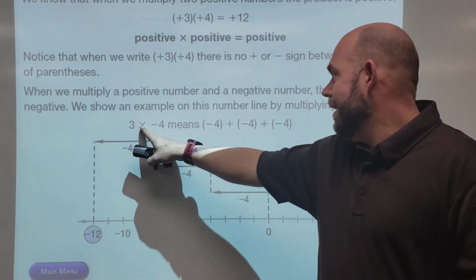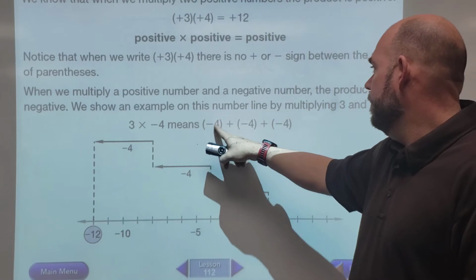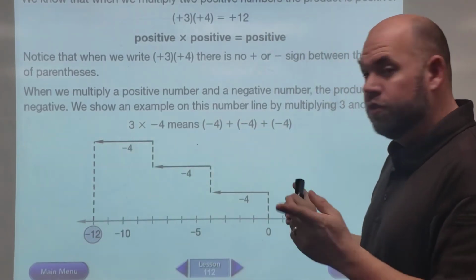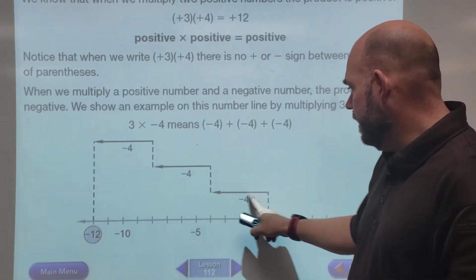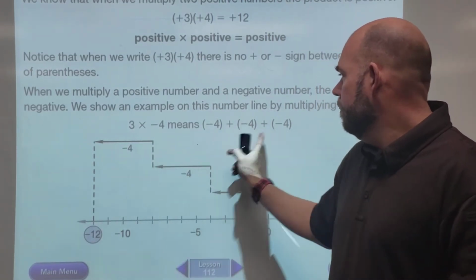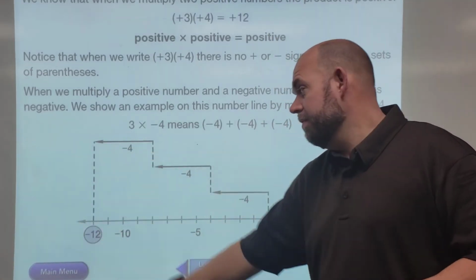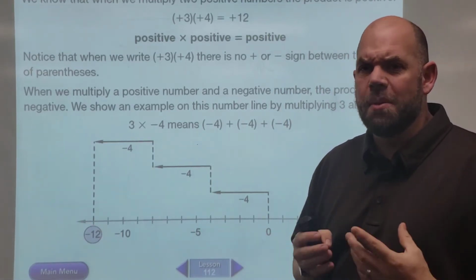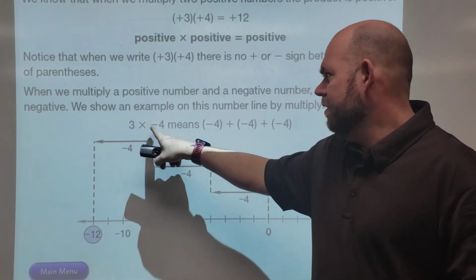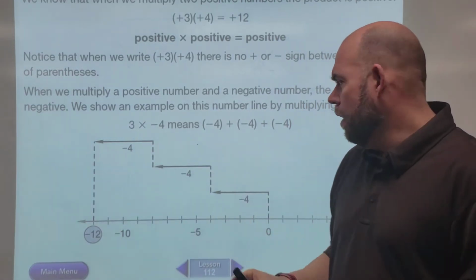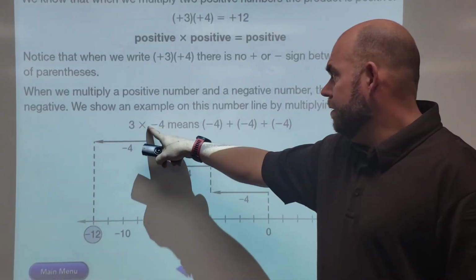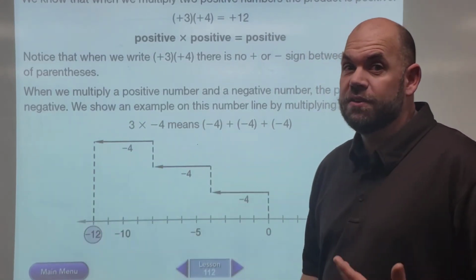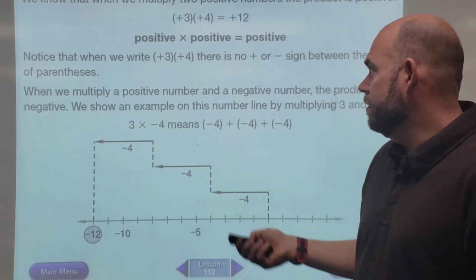So that means 3 times negative 4 means negative 4 plus negative 4 plus negative 4. It's negative 4, 3 times, right? We can see this on a number line. If we go negative 4 plus another negative 4 plus another negative 4, it's going to give us negative 12. That might be really helpful for you to visualize, because a lot of students get hung up on this. When I do a positive times a negative, why does it end up negative? Well, this is why: three versions of negative 4, if we put those together, it's going to keep going negative. So this totally makes sense, and hopefully this helps you to visualize it.